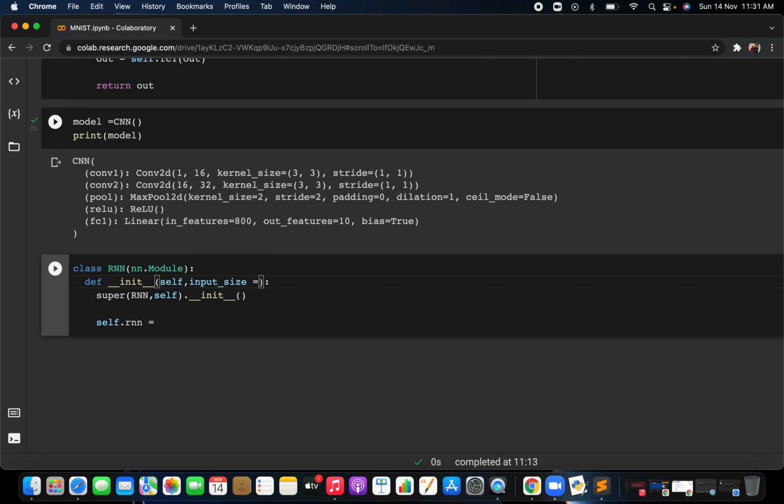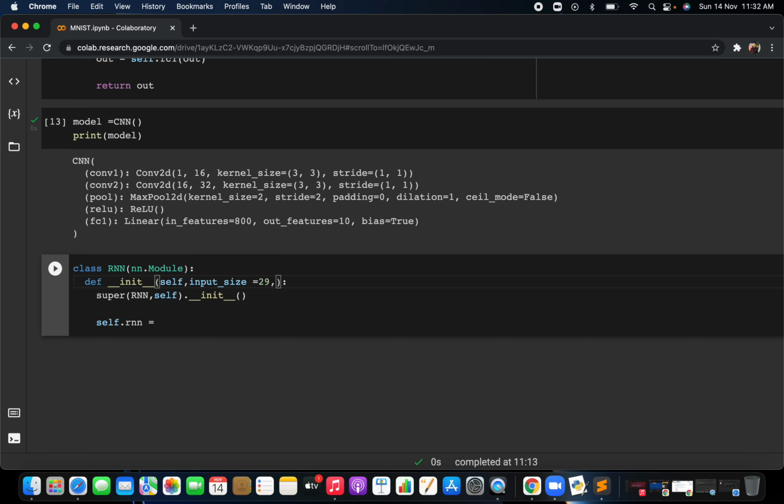The first 28 pixels will go first, then the second 28, then the third 28. You have 28 features, and the sequence of that one image is 28: 28 rows and 28 columns. One row goes in at a time, and the total sequence will be 28. So you have to give the input size as 28.